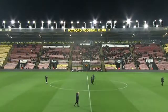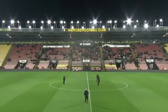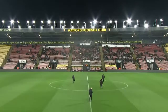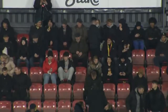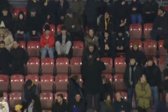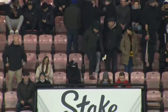There will be a small crowd here this evening inside Vicarage Road. Playing conditions look pretty much perfect here tonight. And Chelsea continue what has been a fine run of form. They are unbeaten in their last 8 games since they were beaten 2-1 by West Ham on the 2nd of October. Goals have been a very plentiful supply for them in those games. They've scored 31 times in their last 8 matches, and you have to say, Sam, they will come into this game here tonight as the favourites.